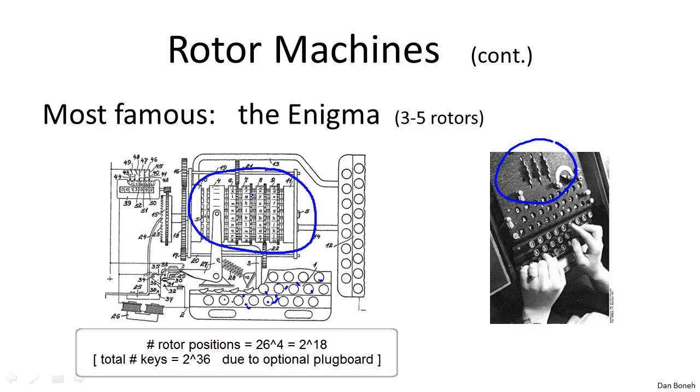Oh, I forgot to say this is a diagram of an Enigma machine using 4 rotors. As you type on the typewriter, the rotors rotate and output the appropriate letters of the ciphertext. So in this case, the number of keys is 26 to the 4th, which is about 2 to the 18, which is actually a relatively small key space. Today you can brute force search through 2 to the 18 different keys very, very quickly. My wristwatch can do it in just a few seconds, I guess.